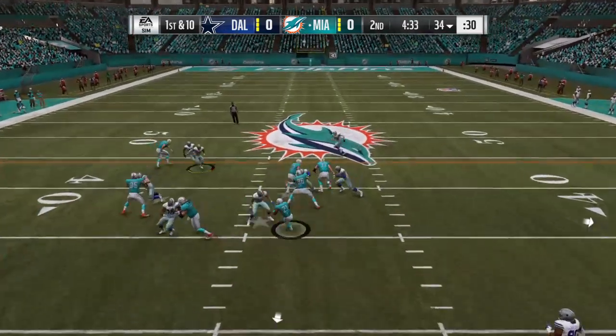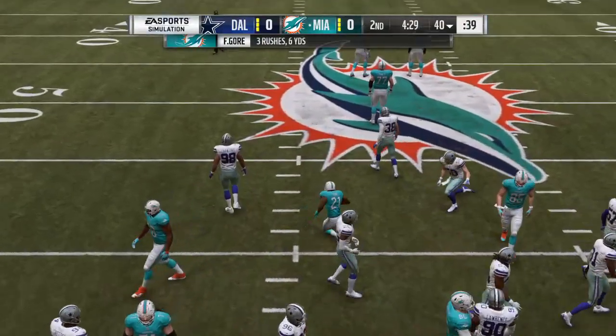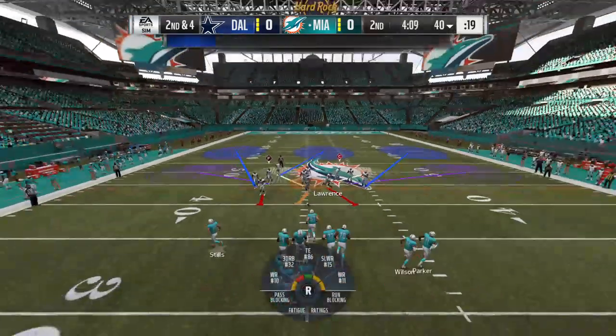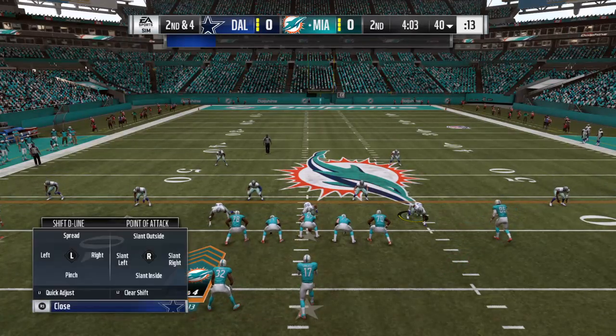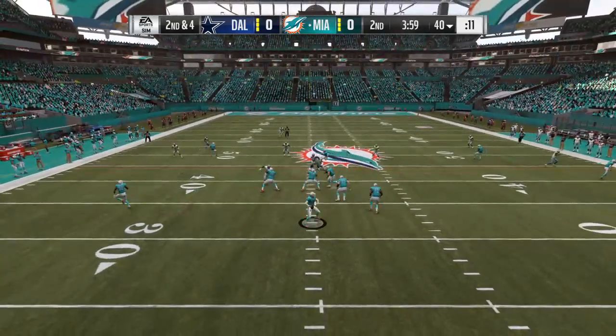Back to the ground, this time with Gore. And he'll get this up to about the 40. It's a 6-yard gain on the ground, and that'll make it 2nd and 4. Let's talk a little football 101 here, because one of the keys to advancing the ball downfield, success on 1st down. Huge difference, as we know, between 2nd and 4 and 2nd and 8 and 9.